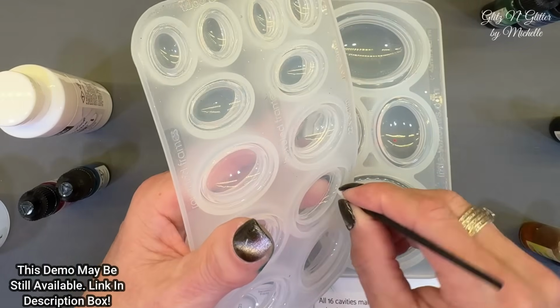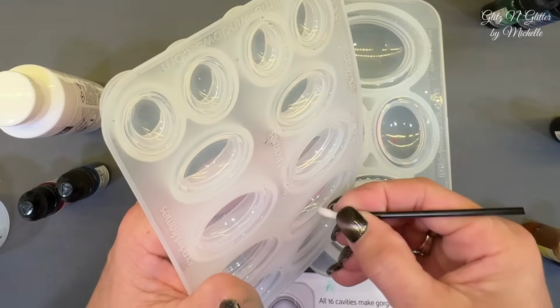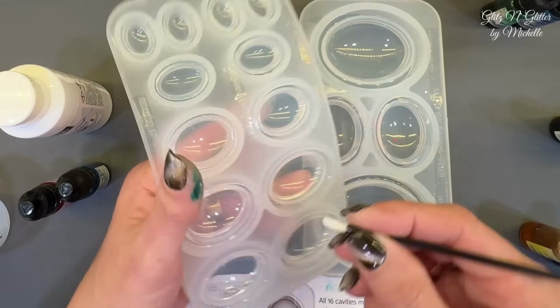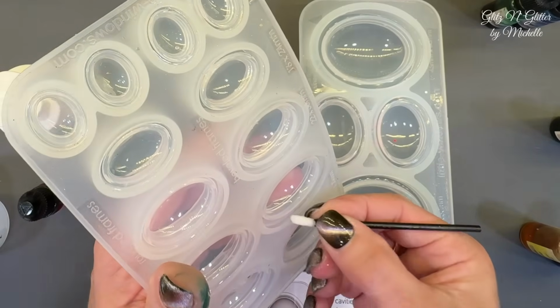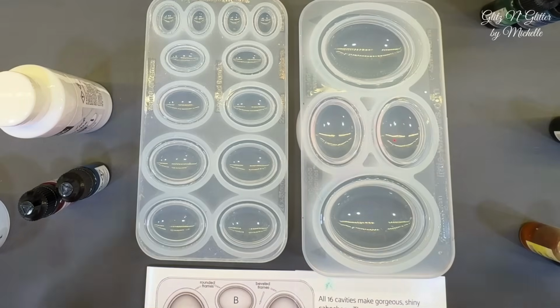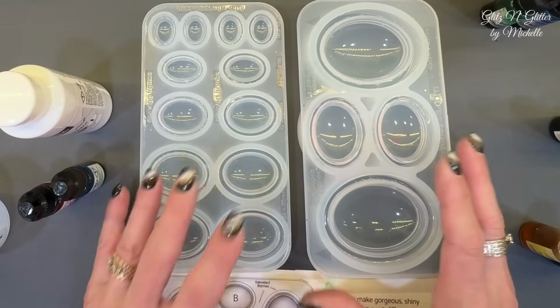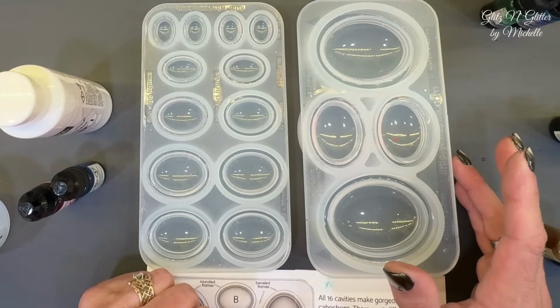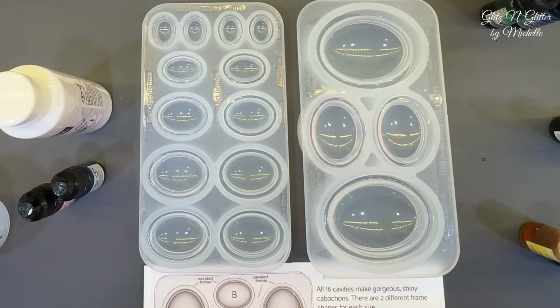Today I'm going to do a technique I have never done before. I came across it on Daniel Cooper's page, and I don't know how I missed it. I finally got it. The cloud technique. I'm sure a lot of you seasoned resiners have done this before. I have not. I did the Petri effect multiple times. Didn't even realize the cloud technique was out there, and now I'm jealous and I really want to try it.